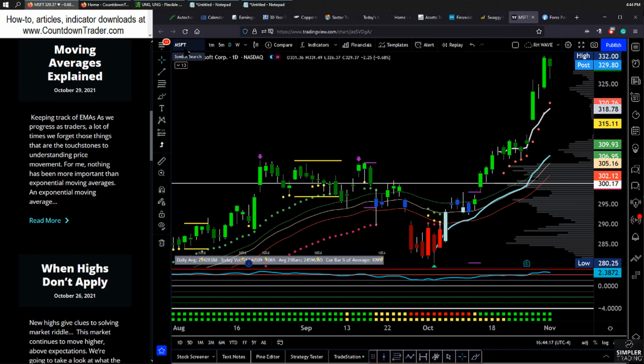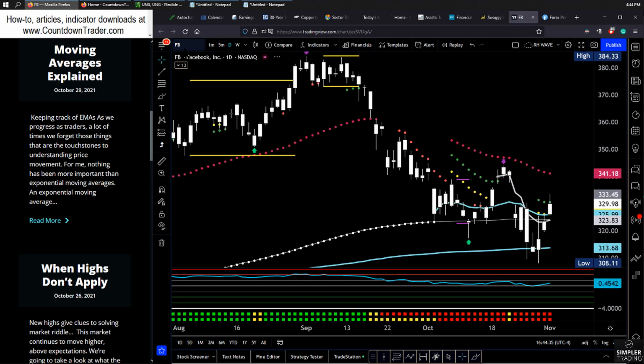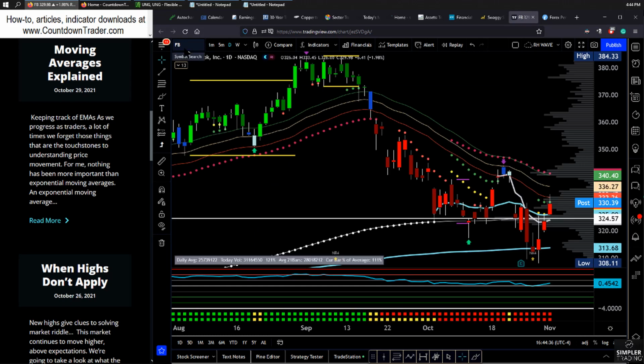So trade this, not that. I'm trying to be kind of fun with it, but at the same time, it's relative performance, gang. And we don't have to make this tricky or confusing. It's really about what is the better version of an uptrend? What's the better version of a downtrend? Where's the clarity? Clarity is seldom going to be in chop. You're going to want to prioritize the trends.